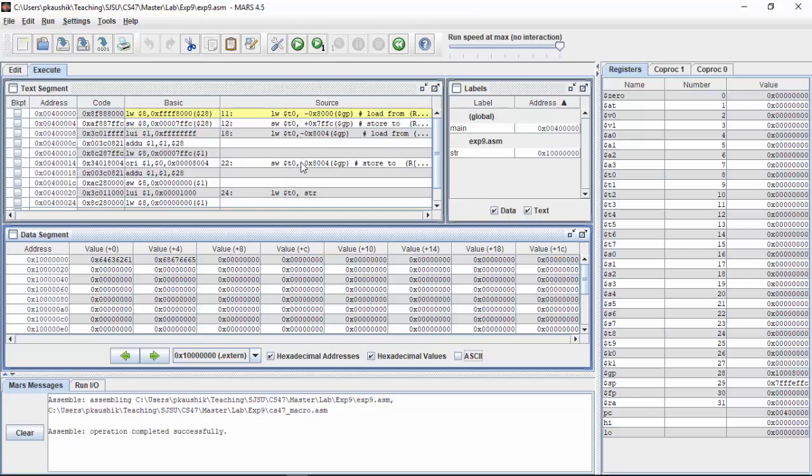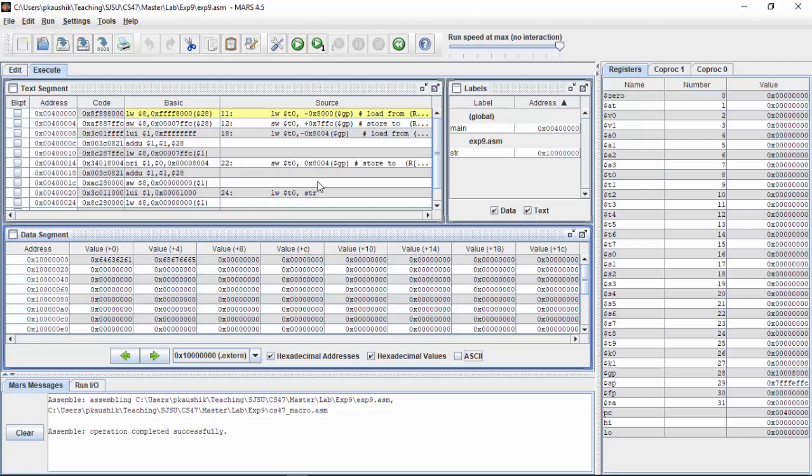Same goes with the store word. Now it's expanded a little differently than the load word. It was using lui; it is now doing some ori and some addu there and then store word. But nonetheless, it's an address manipulation it wants to go for, so that at the end of the day, the store word at position 40001C computes the same address you intended in line 22 of your program.